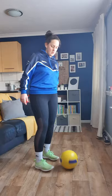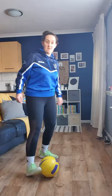For those of you that aren't sure, need me to show. With your laces, push, push, foot on top of the ball. We're dragging it back and stopping. Now I find it easier to drag back and keep my foot there. Don't know how easy it is for you guys to do that, but drag it back, and the inside of my strong foot is already catching the ball to stop it. Laces, laces. There we go.